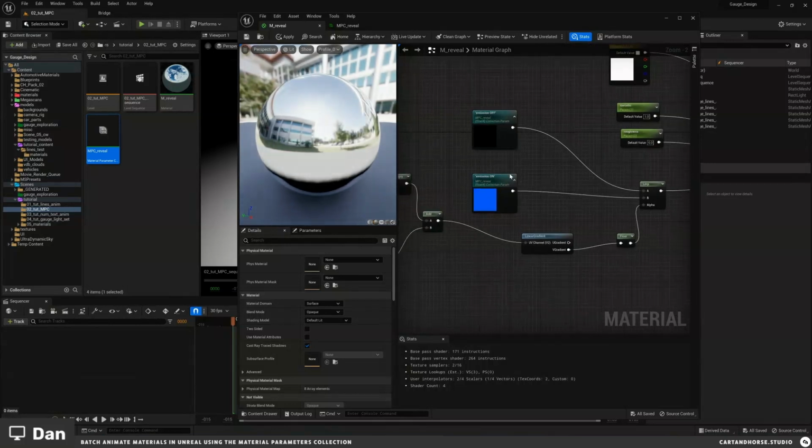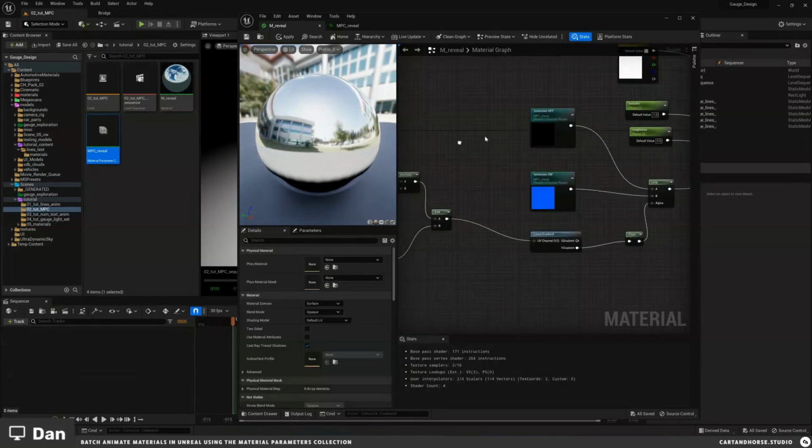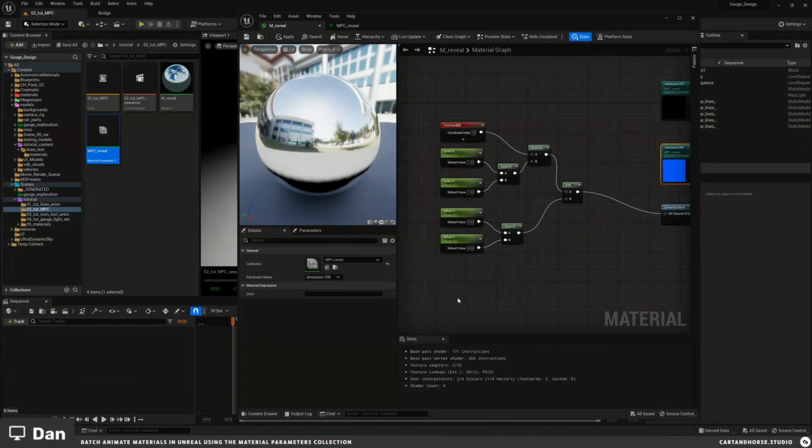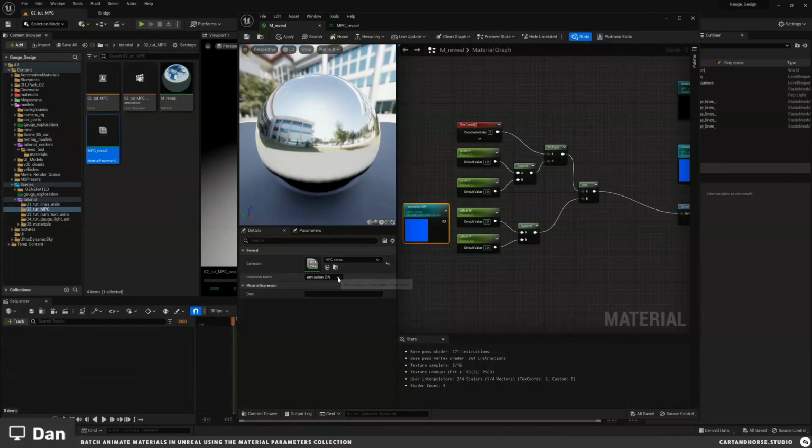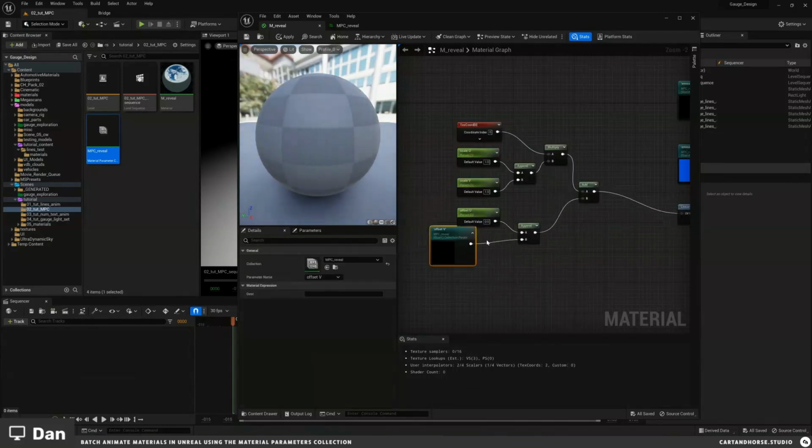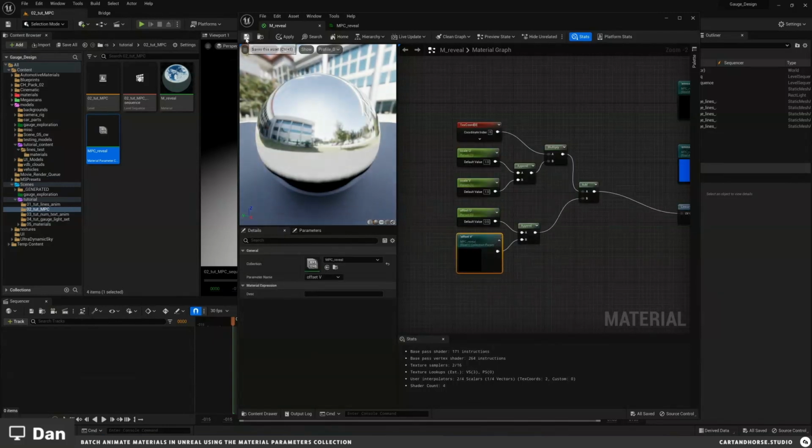Those are lined up. So now we've got this loaded up in here, and we're going to do one more. So we're going to copy and just duplicate this over here. And now we're going to switch this to offset V. So now let's swap that out. Clean this guy up. Save it out. So now we're using our material parameter collection, which we can expand on later if we wanted to, in place of these single values.